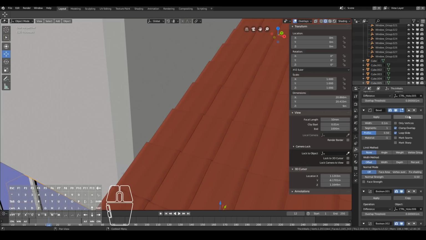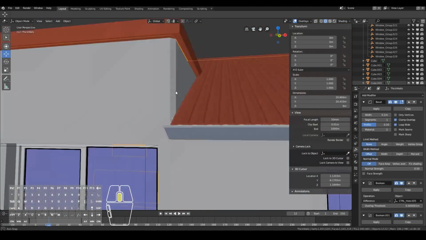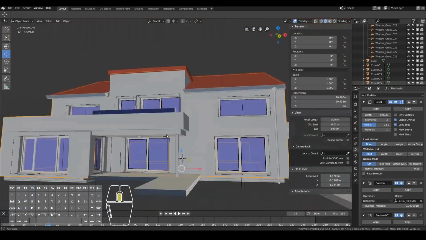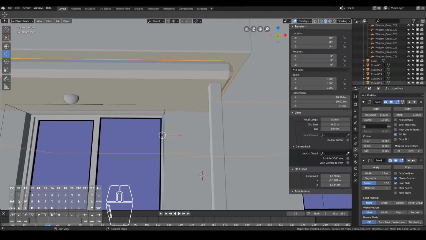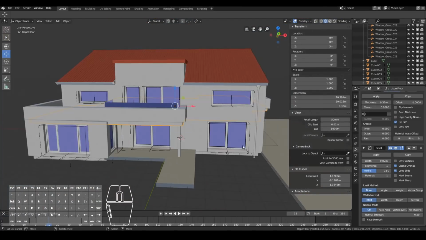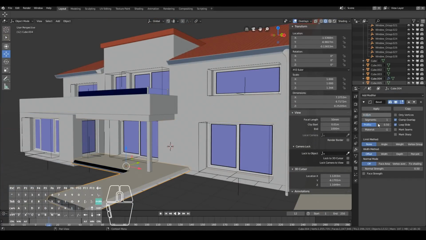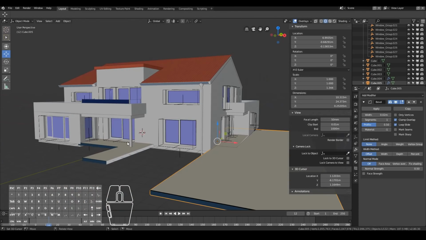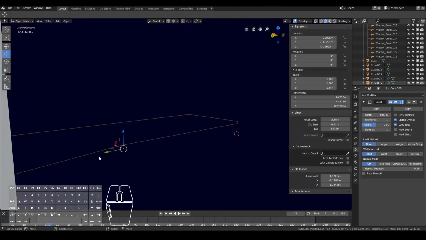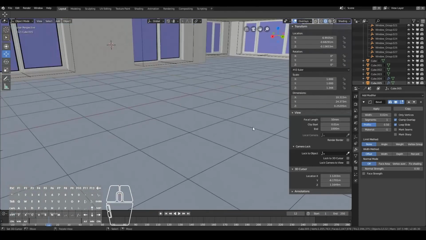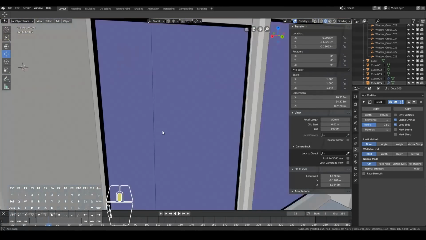Finally, I went ahead and added a bevel modifier to the house just to smooth things out a little bit. Remember, everything in the real world isn't 100% sharp. Everything has a little bit of a bevel to it. Even a knife, believe it or not. So this bevel modifier can help us to reach a little bit more realism than without it.